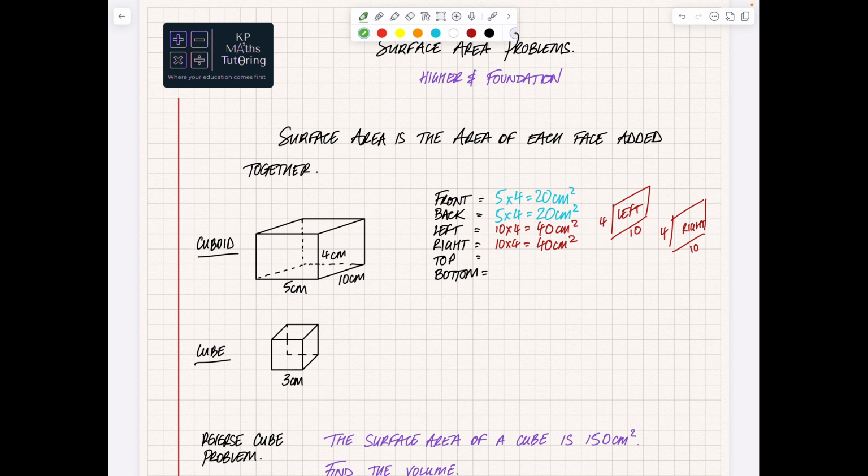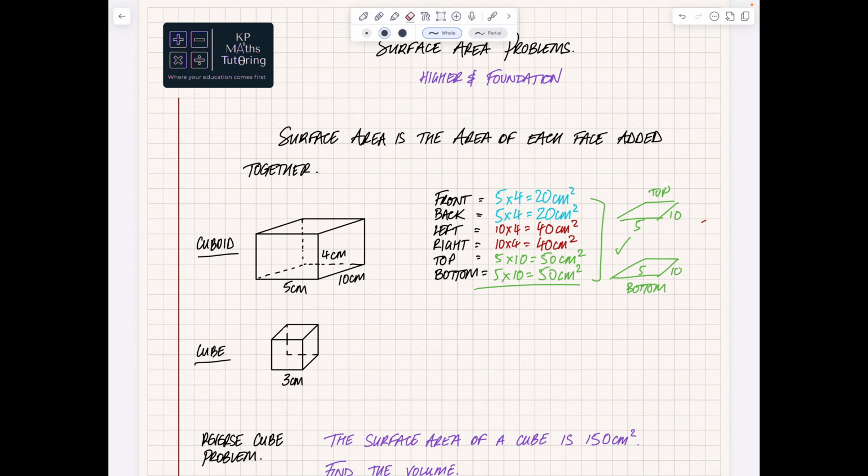And then the last bit to think about is the top and the bottom. So I've got my front and back, I've got my left and right. I need a lid for my shoebox, which is the top. And then the bottom there is that bit. So again, looking at this, 5 is the width and it goes back by 10. So this would be 5 and 10. So for the bottom, sorry, I'm doing the bottom first. So 5 times 10 is 50 centimeters squared. And the top would obviously be 5 and 10 as well.